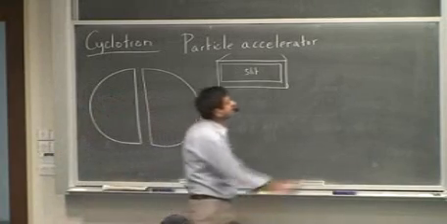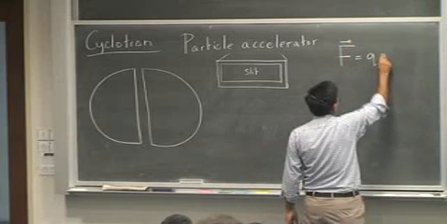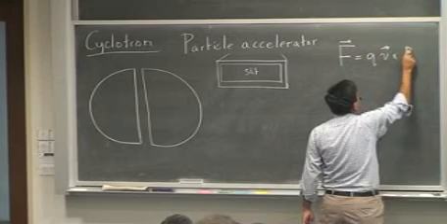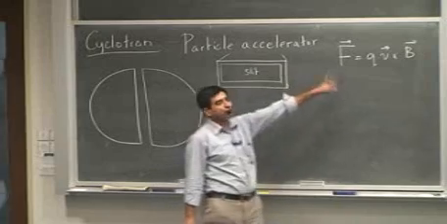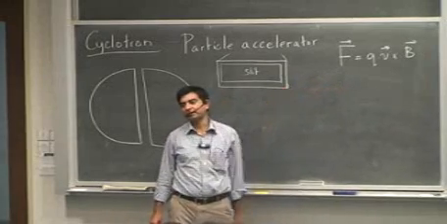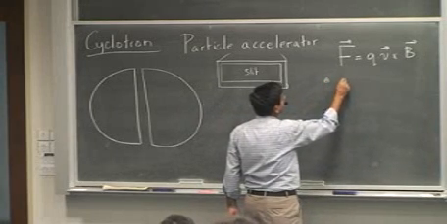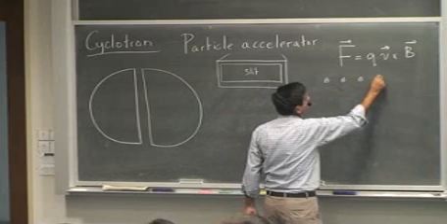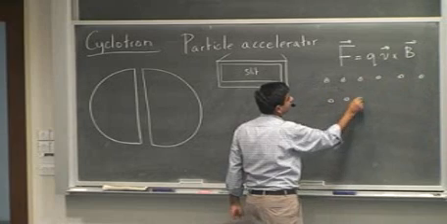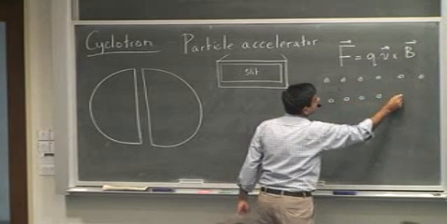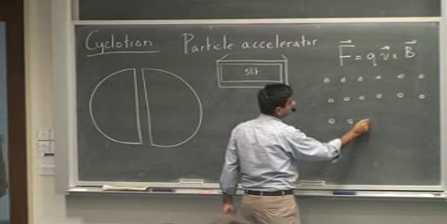And we've already seen that the force exerted on a particle of charge q moving with a velocity v is given by qv cross B. This is the Lorentz force. And this force is normal to both the instantaneous velocity and the magnetic field. Suppose I have a magnetic field that's pointing out of the plane of the blackboard, and it's a uniform field. The field is constant everywhere, both in magnitude and direction. So the field is pointing out.